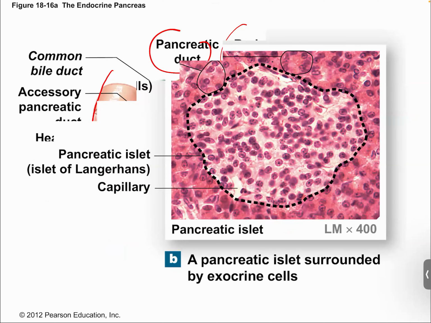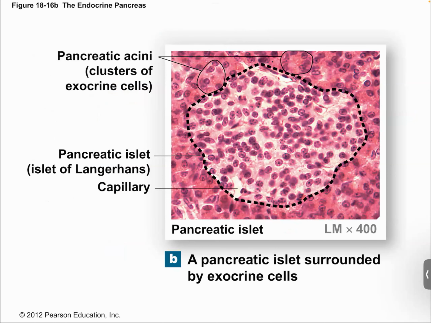And this is what it looks like histologically. This is a zoomed up version of what you guys actually saw in your slides for the pancreas. So here you can see out here, these are going to be the acinar cells. So all these guys out here, those are the acinar cells. These are the ones that are secreting those digestive buffers and those enzymes, and are loading it into the pancreatic duct. Then the region right in here where you see this very distinct shift in cell texture, these are the islet cells. And in there, you're going to see alpha cells and beta cells, and they're going to be making insulin and glucagon. And of course, you can see you have these capillaries. Why? Because you're going to be offloading your insulin and glucagon into the bloodstream because you're endocrine in nature.